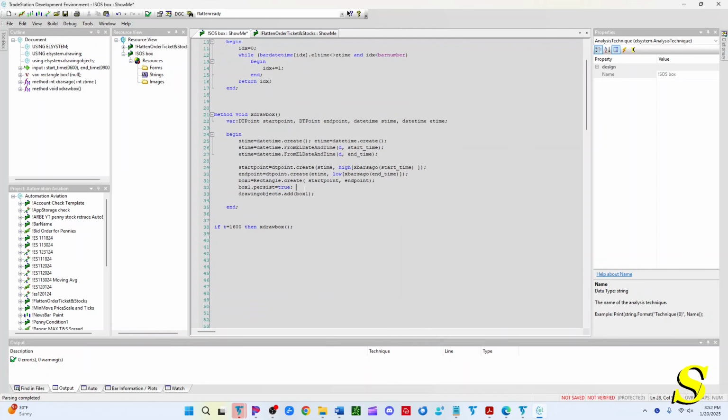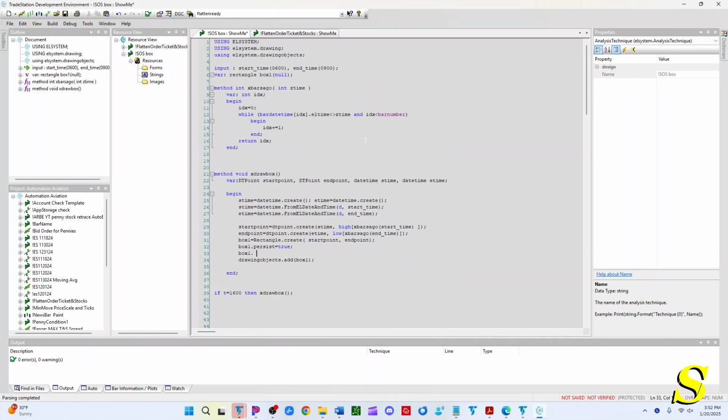Okay, and then if we want to change the color of the rectangle, box 1, for another input, we'll put rectangle color, blue. The word blue, box 1 dot color is equal to color dot from name.